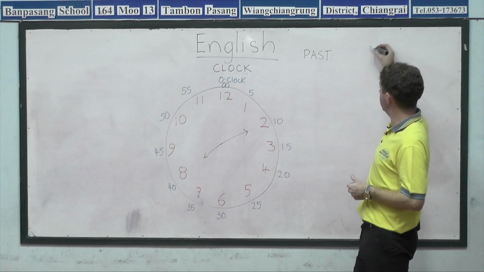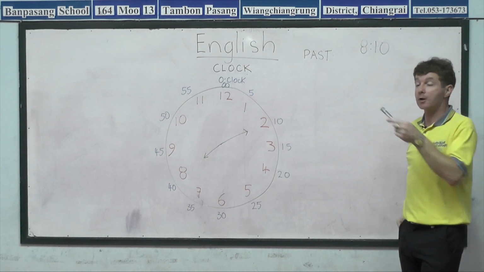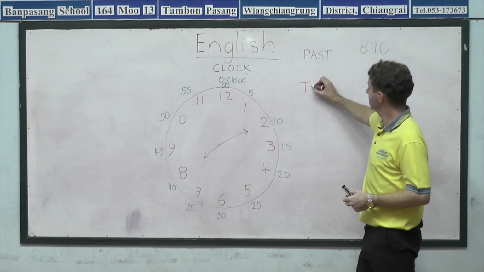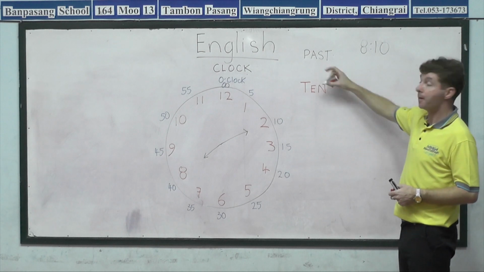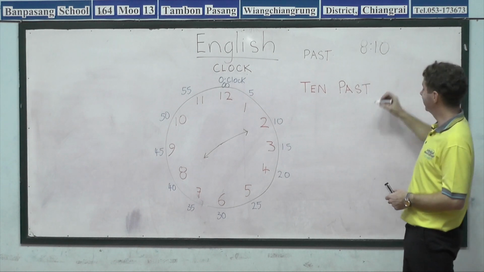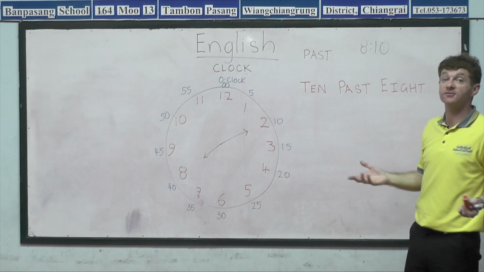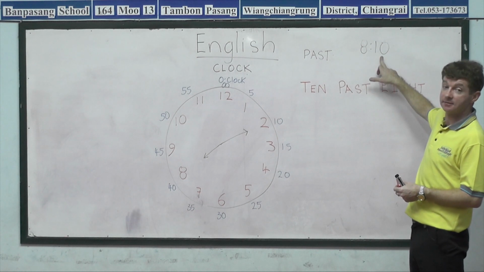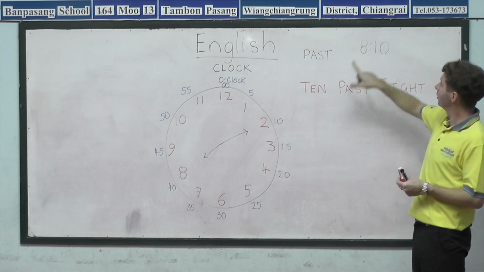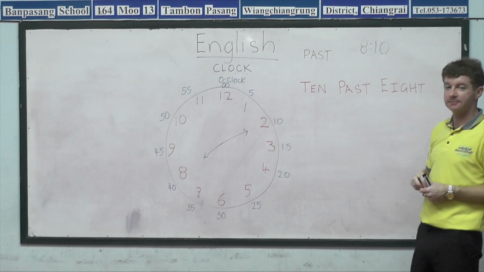8:10, okay? So let's just write the time in normal figures, in digits. 8:10, yes? So how can we convert that to past? How do we spell 10? T-E-N. P-A-S-T. 8. How do we spell 8? E-I-G-H-T. So you see, the 2 ways to say the time are 8:10 or 10 past 8. Concentrate. Look at it. 8:10 equals 10 past 8. Understand?